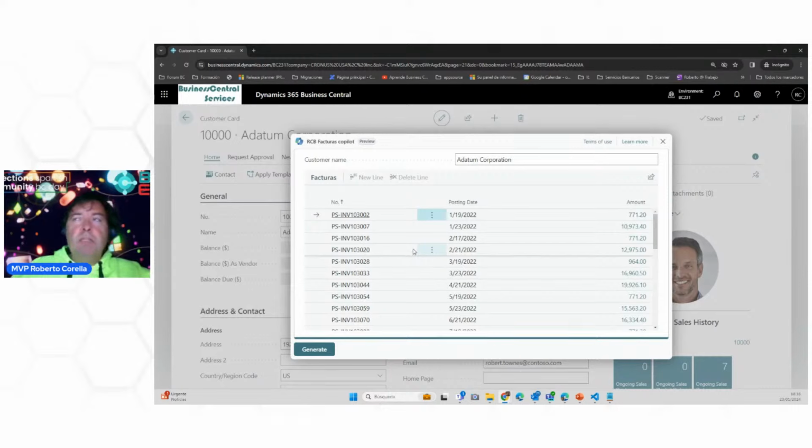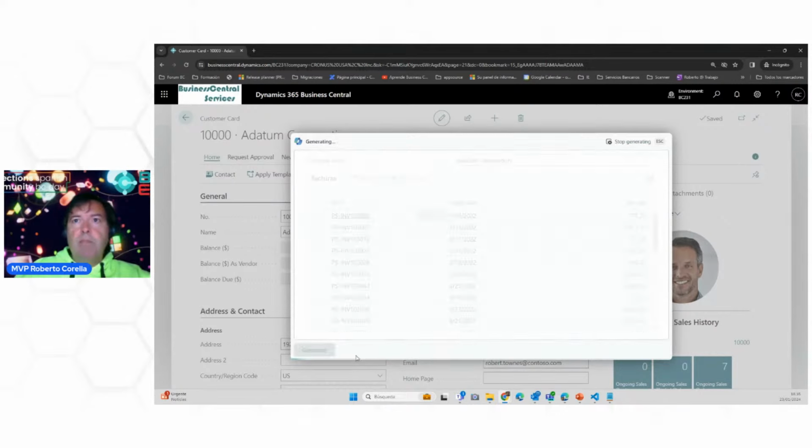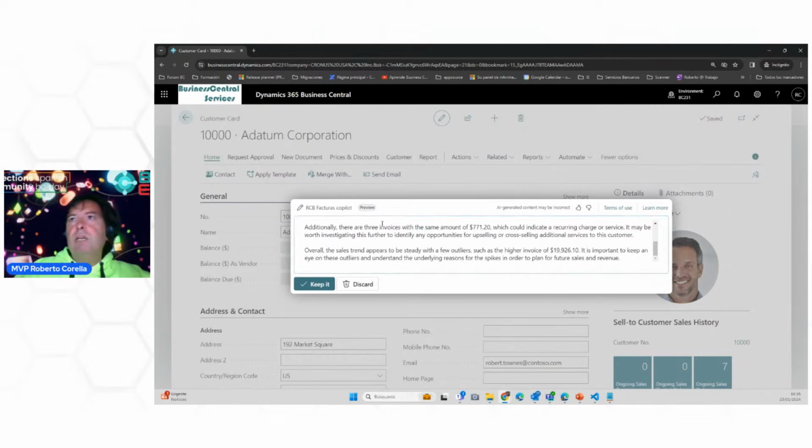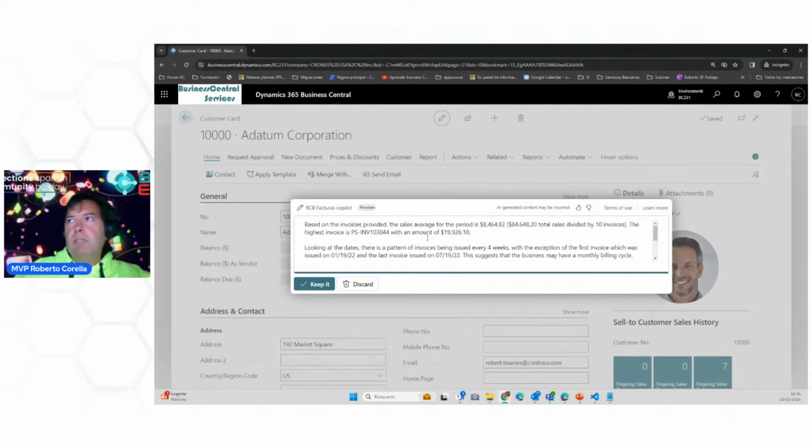Is it a good customer, a bad customer, what is the average of the purchases for this customer, and it gives us a summary of information about this customer: the sales average for this period is such and such, and so on, right? This is unstructured information also.